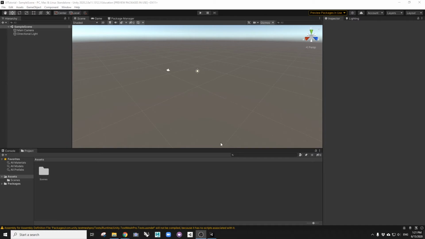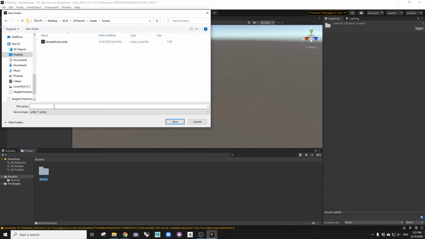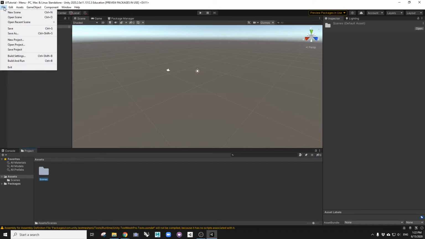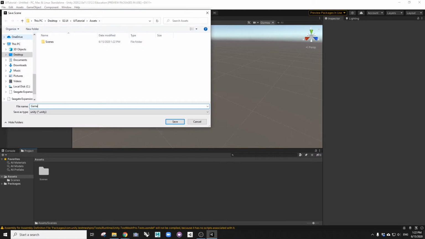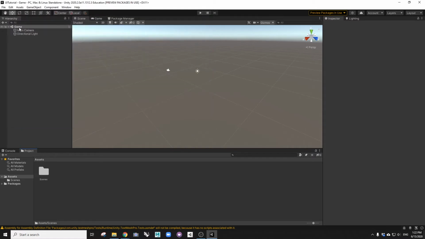Okay, now we have Unity launched. We are going to make two scenes. So we have a sample scene. We are going to save the scene as menu scene, and we are going to make a new scene and save it as game inside the scene folder. Okay, so in this scene folder, we can delete the sample scene. So we have a menu scene and a game scene. We are going to build a really simple startup menu, which then leads to the game scene later.